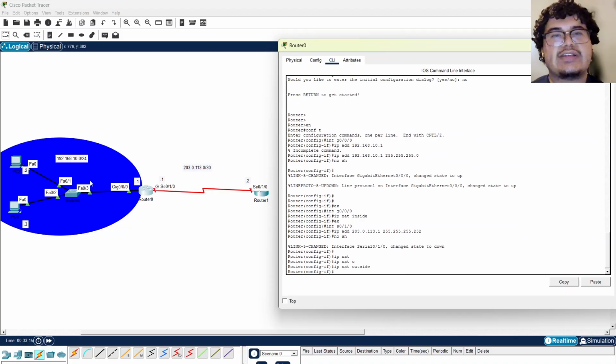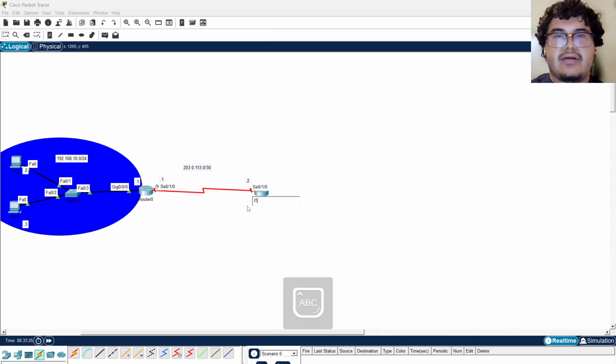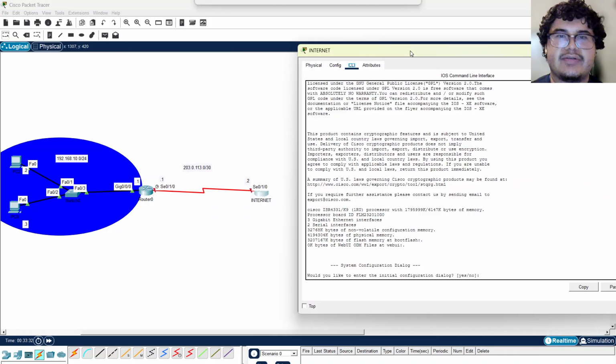Remember, for NAT, you'll always have to define the inside local, which is this interface facing the internal network, and the outside facing the public internet. We'll just change this to internet here. Let's go ahead and configure this one really quick.